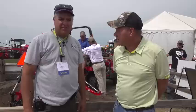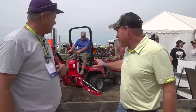And its ergonomics. If there's any challenge on this particular tractor for me, it's ergonomics. Yeah, but on the backhoe, ergonomically, I could run that all day. Yeah, I agree with you. On that part of it. Yeah. Okay, we'll have to try another one.